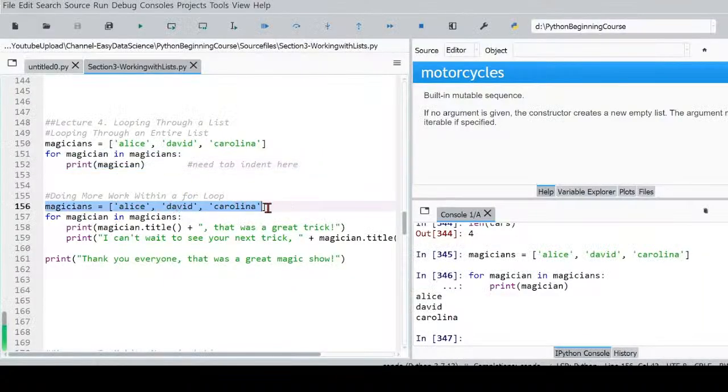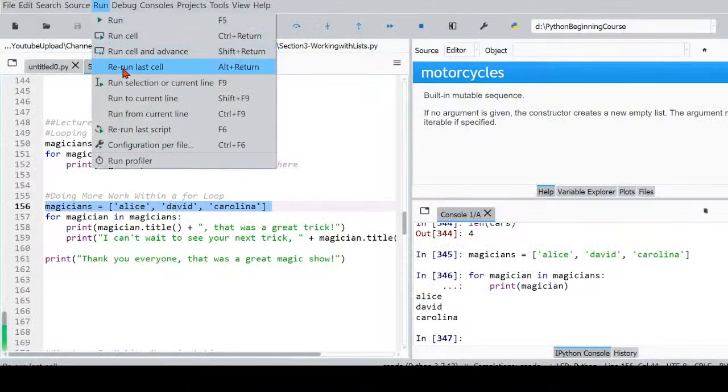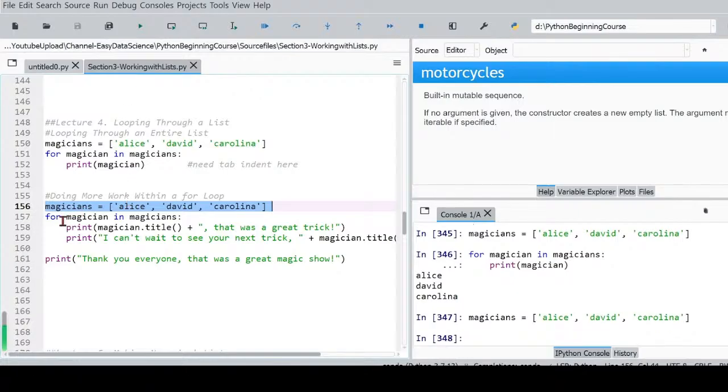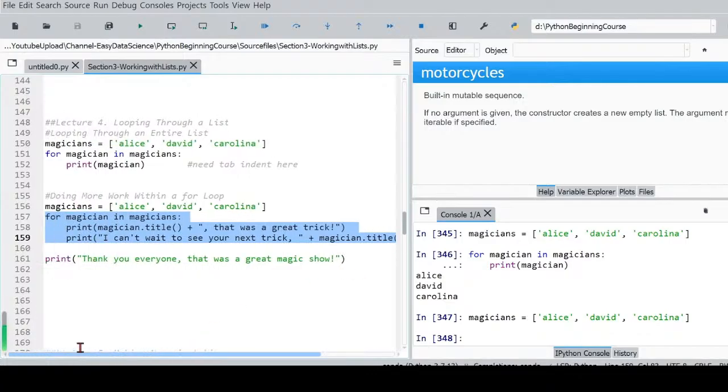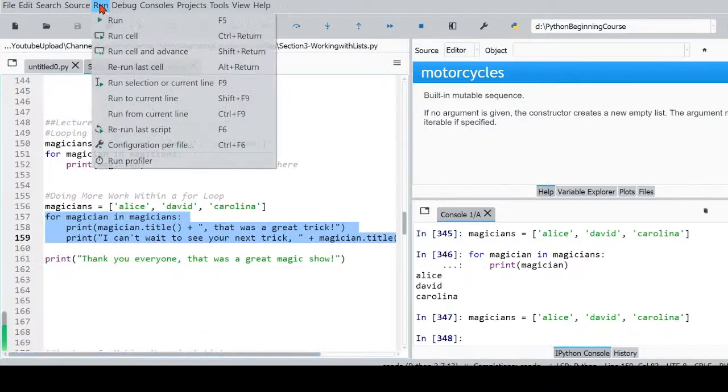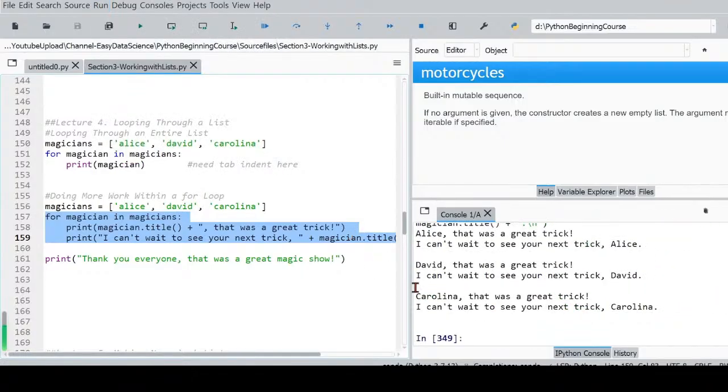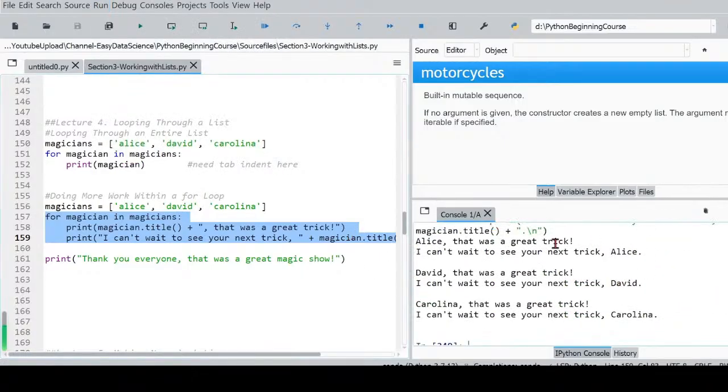We create a magicians list again, then a for loop with 2 print lines included in the for loop. Run this. So for each magician in the list, we show 2 messages. So Alice, that was a great trick. I can't wait to see your next trick, Alice.